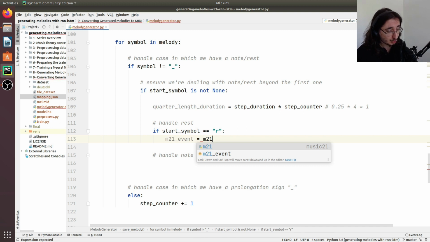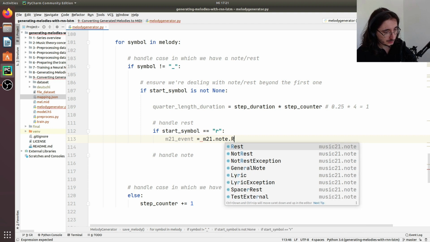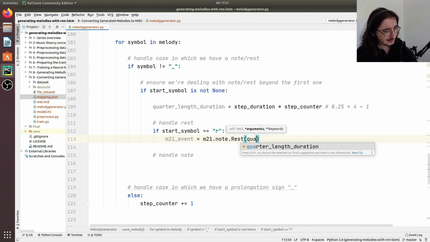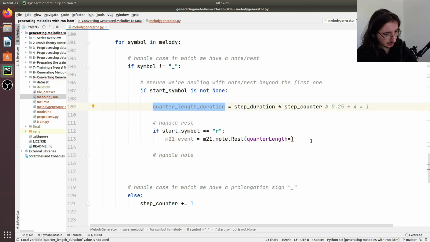So we'll do M21 dot note dot rest, and here we can pass in the quarter length optional argument, and obviously we'll set that to our quarter length duration.